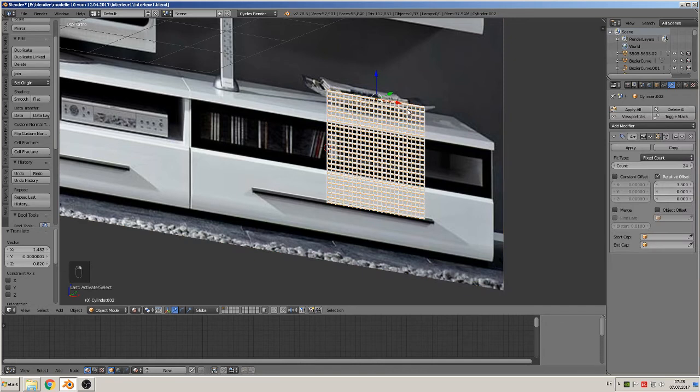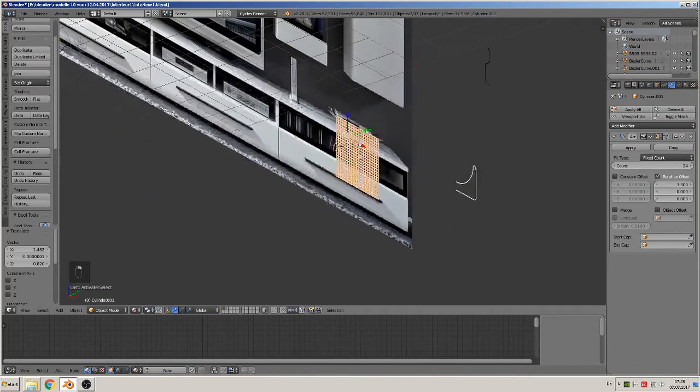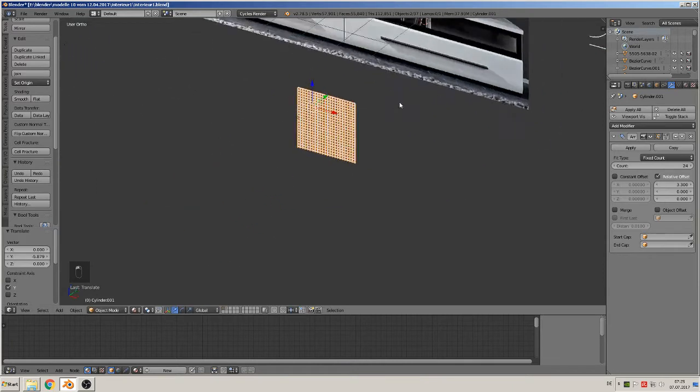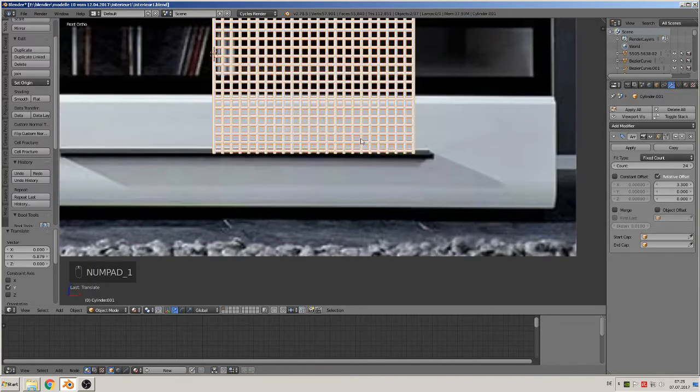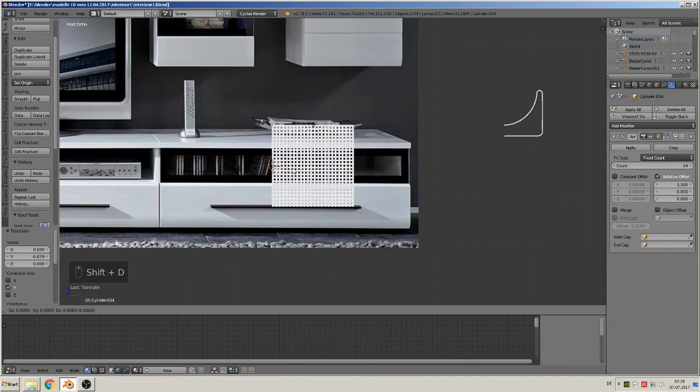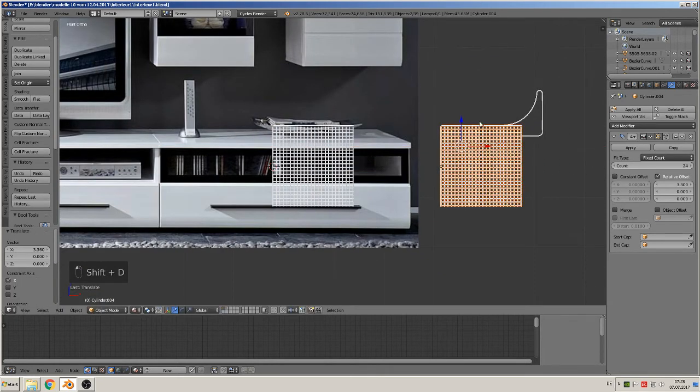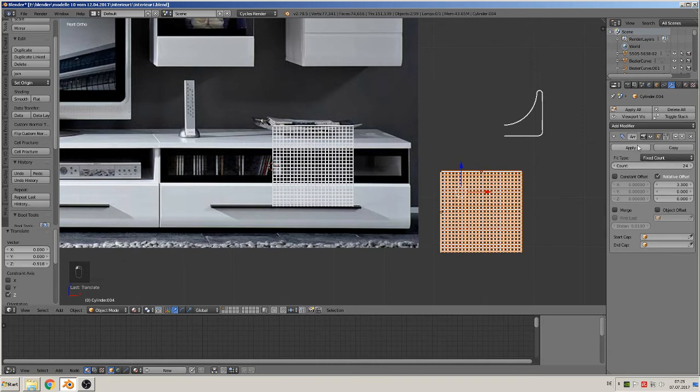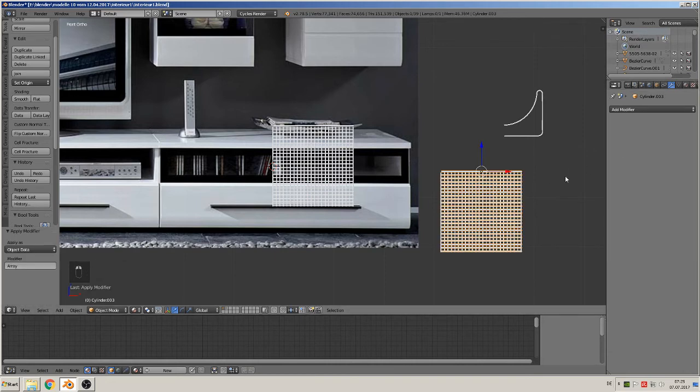We take them both, bring it in front. That is our base mesh. And make a copy of that, Shift D, and apply here the array from the one and from the other. Apply.